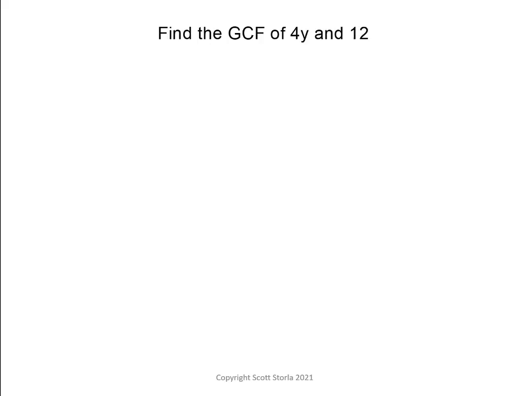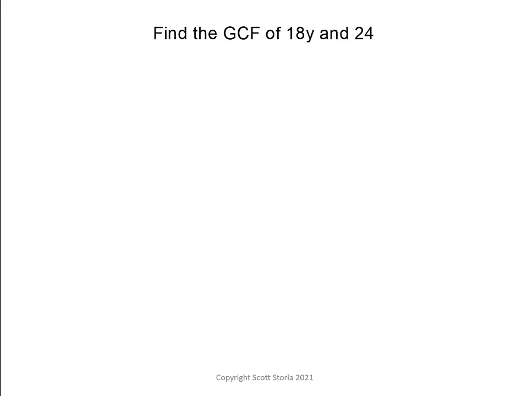For instance, if we're going to find the GCF of 4y and 12, we'd want to see 4y as a couple factors of 2 and one factor of y, and then 12 would be a couple factors of 2 and one factor of 3. And again, our idea now is what's the greatest common factor? You'll notice both of them share one factor of 2 and a second factor of 2. And that makes the greatest common factor a 4.